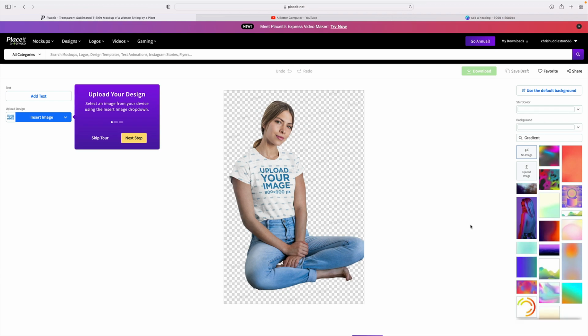All right, so we're in Placeit now, and what Placeit is, to give you an idea, it is a mock-up site. So this is completely online. It's all web-based, so you can use this anywhere that you have internet access. So it's not a software that you actually download onto your computer. And with this, you can make mock-ups of all kinds of things, whether it's shirts, hoodies, sweatshirts. You can put your designs on mugs. You can put it on bags, all kinds of things.